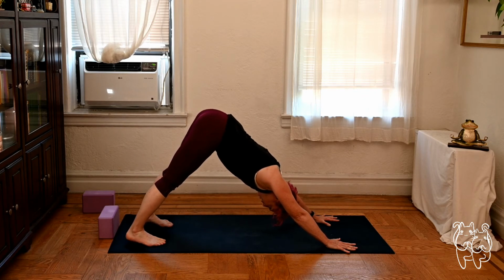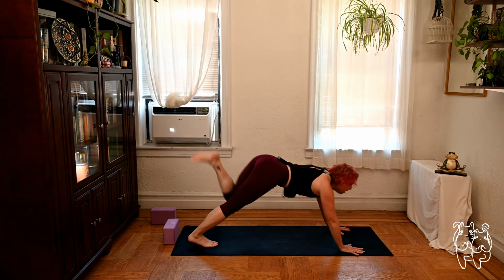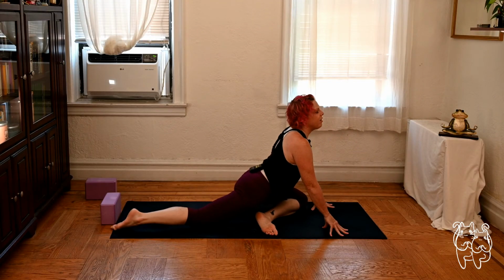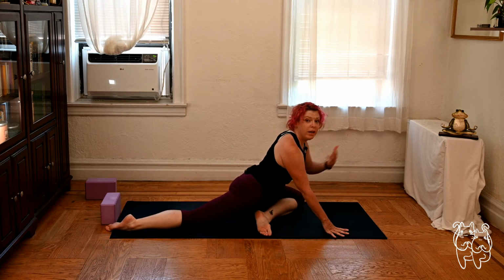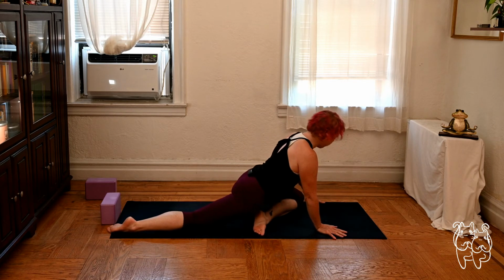We'll switch up the sides. Big inhale, left leg high. Coming into pigeon, bring the left knee through, right leg back. Sit tall. Level the hips. Use any props if you need under the left hip or thigh, to avoid rolling off to one side or the other. That's what the props are good for.